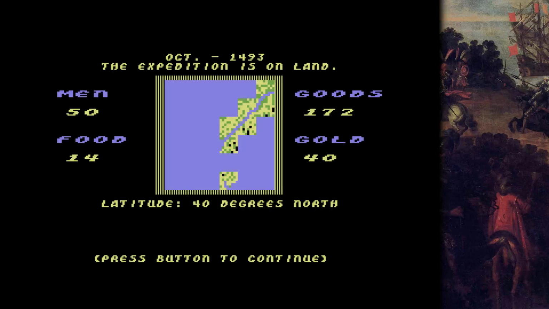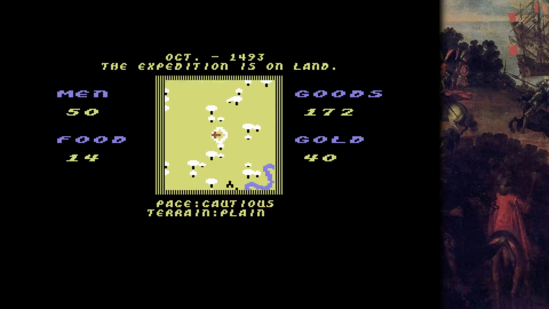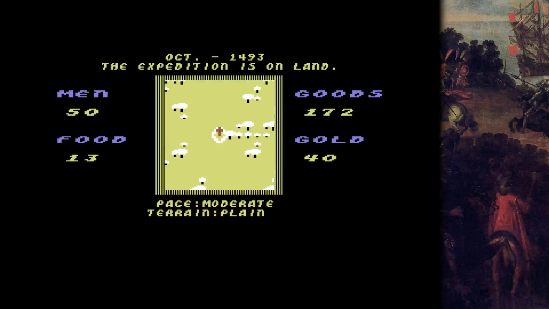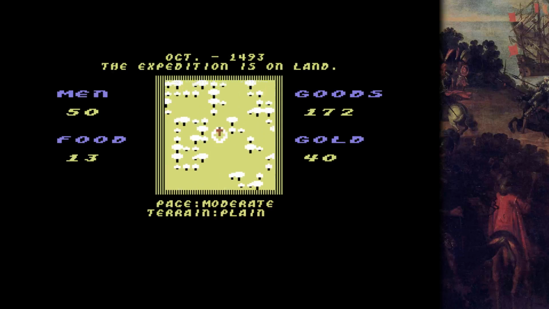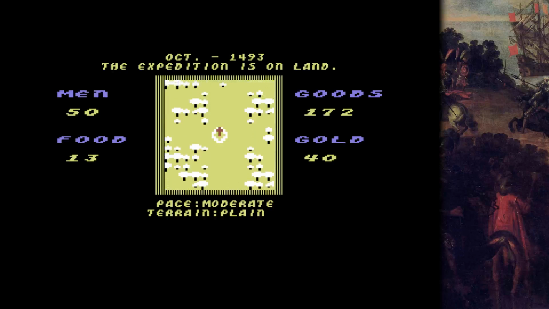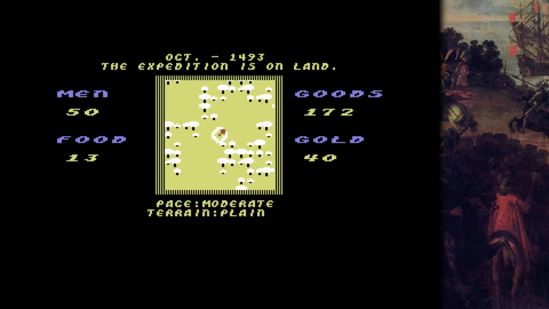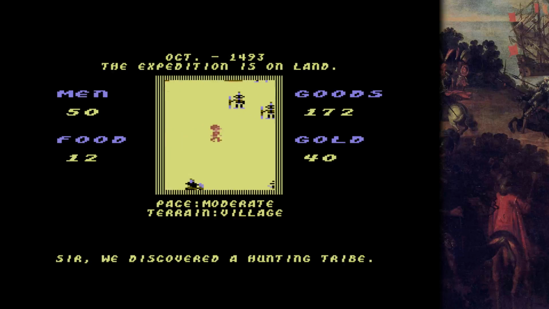Maybe I did not go as far north as I thought. Although it's very snowy. Walk cautiously. I could have turned that into a mission or something if I went back into it and peacefully traded with him again. I'm curious how far north I am, though. Ah, here's a little village in the middle of nowhere. Hunting tribe. Okay. That's where they are.